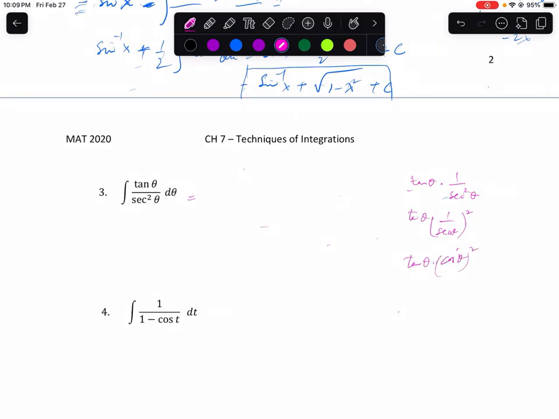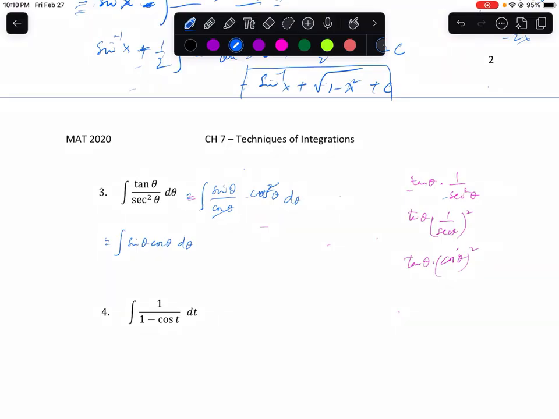So when we expand and simplify this, we end up getting sine theta over cosine theta for the tangent and cosine square theta d theta. So now this cosine cancels one of the cosines at the top. So I cross the 2 here and we are left with only one cosine theta. So that we have equal to integral of sine theta into cosine theta d theta.